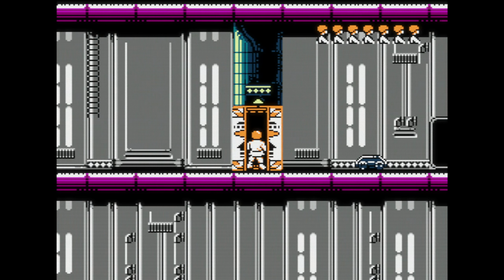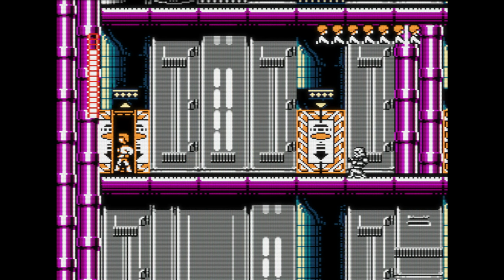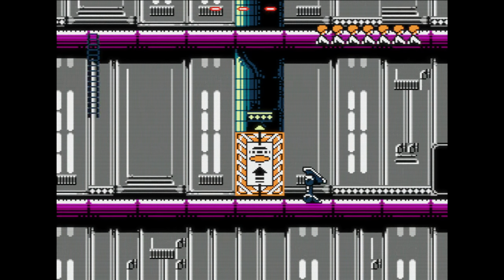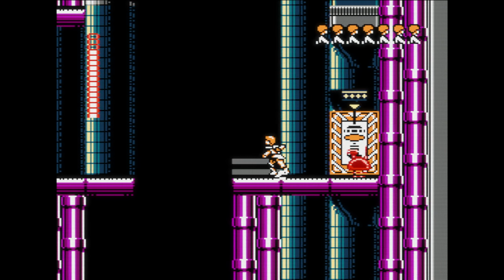I navigate my way through with Luke looking like he's taking a pee every time I enter an elevator door. Enemy placement is a bit of a cruel bastard in this section, with droids that pop up and attack you if you get too close, mounted turrets that you have to jump over, and fast-moving patrol droids who path from side to side.